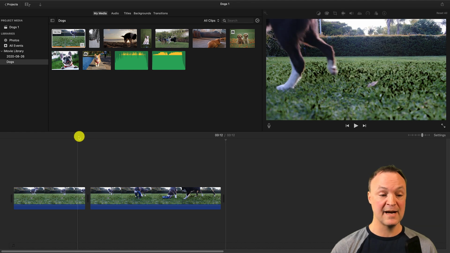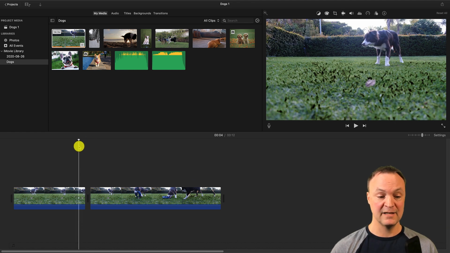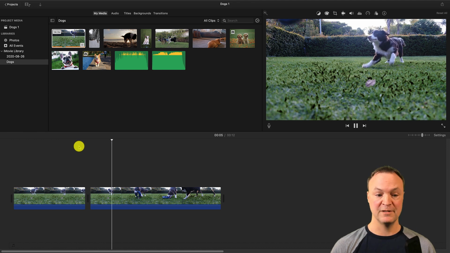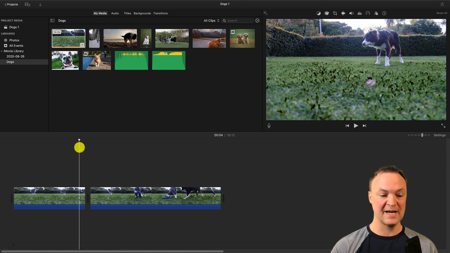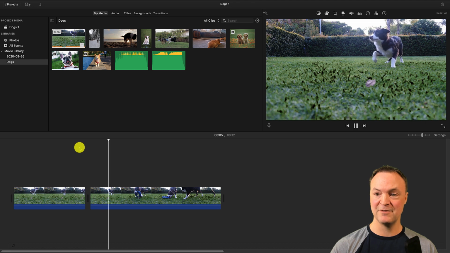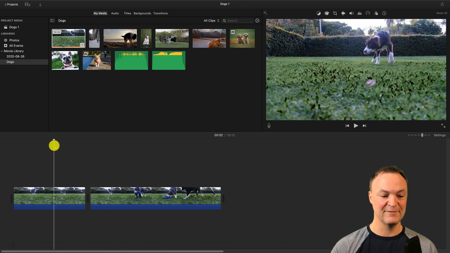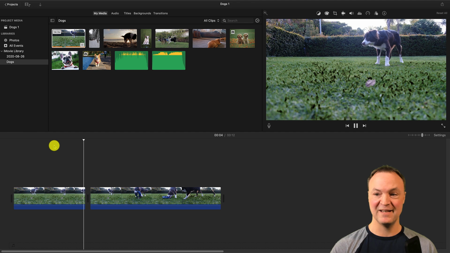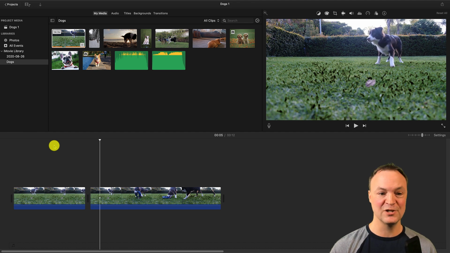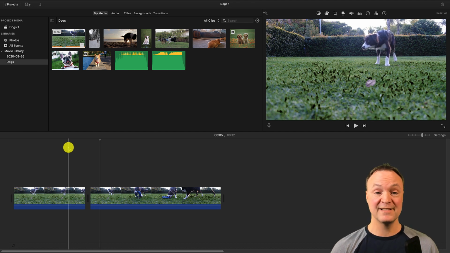And now if I play this back and hit play, it should jump over there, but probably not much happened when I cut it off, so you probably don't even notice it much from that little clip being cut out of there. It's just a slight jump. So that's your basics of editing with video clips.